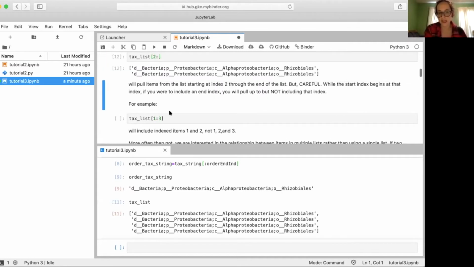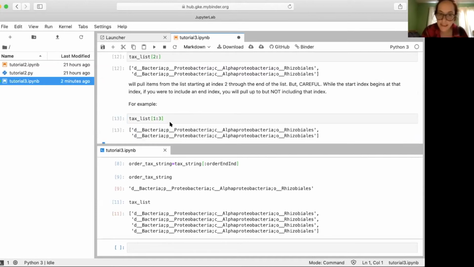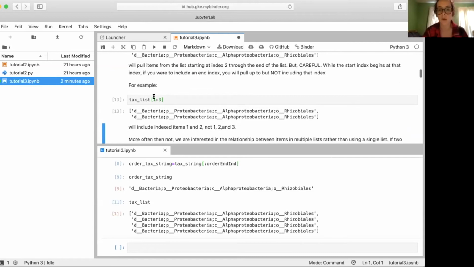And this is kind of reestablishing that point I was bringing up before, where you have to be careful to remember that your ending index will not be included in the indices that are pulled. So if I write 1 through 3, you're going to get items 1 and 2, not items 1, 2, and 3.